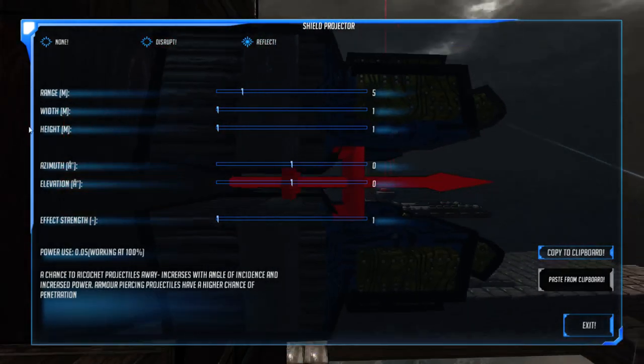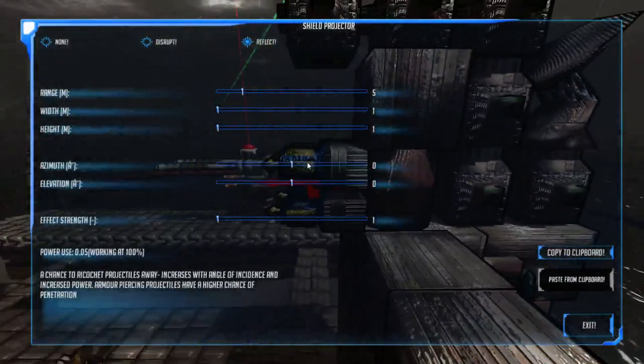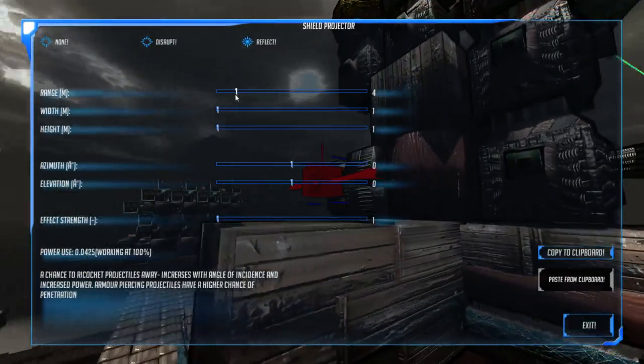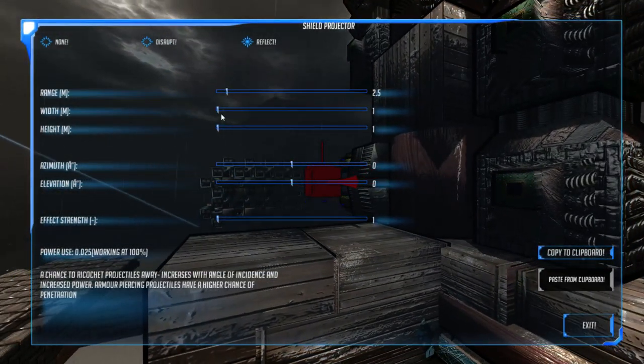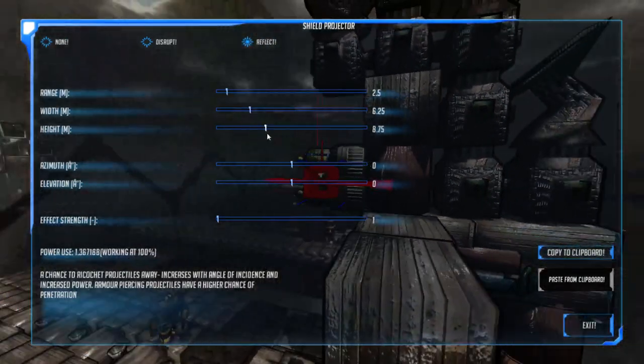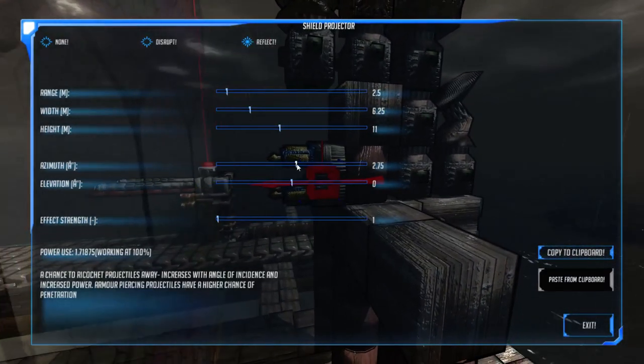So I want to reflect them away from this ship. Let me zoom out a bit. I don't really want to zoom around it though, if I can help it. But anyway, let's see. I want the range to be a lot closer. Get the width going. It won't actually pop up until we raise the width and the height. The height is going to be the big thing. And we also want to angle it.